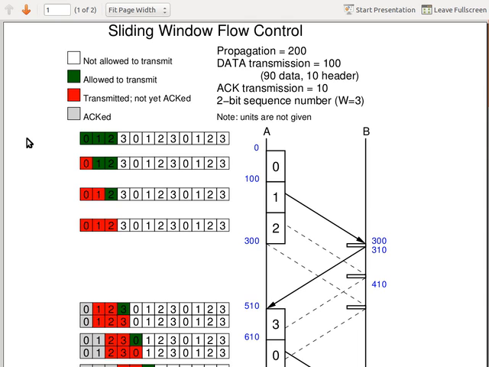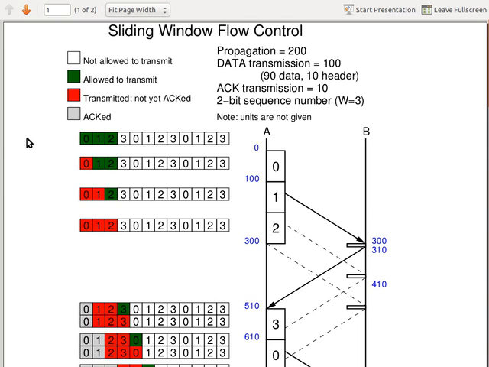Okay, we have a set of sequence numbers. Initially, the green 0, 1 and 2 are the frames that are allowed to be transmitted, because at the start we haven't transmitted anything. Initially we're allowed to transmit 3 frames. So frames 0, 1 and 2 are allowed to be transmitted.